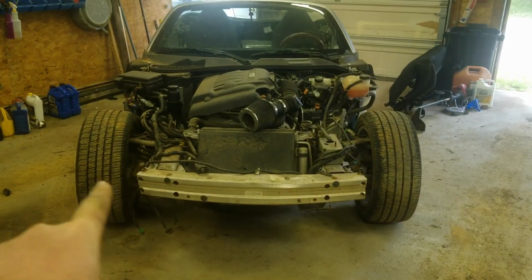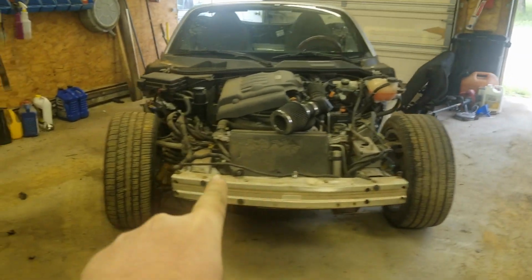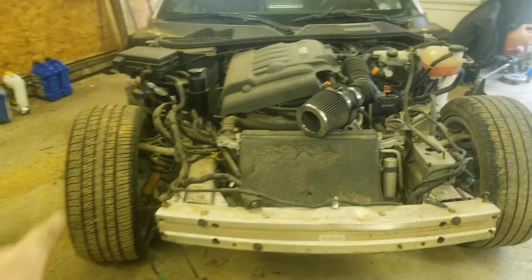So as you can sort of see here, while we got to do the tie rod, that one over there is not bent and the wheel is straight. This one over here is very bent, and the wheel is not straight.